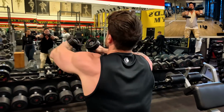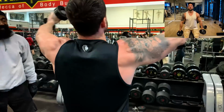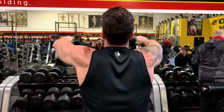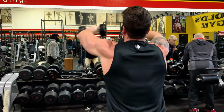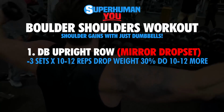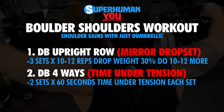So we're coming up, stopping right here at about the height of your chin, rotating, back down. You want to control the weight the entire time, even on that eccentric portion. So you're going to set a stopwatch. You're not even going to count reps. It's going to be confusing. You're just going to go for 60 total seconds, time under tension.